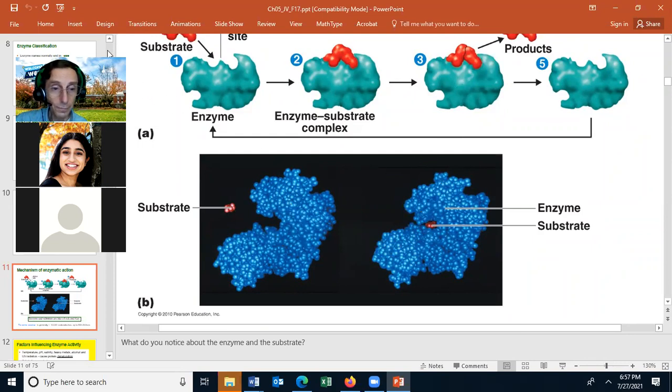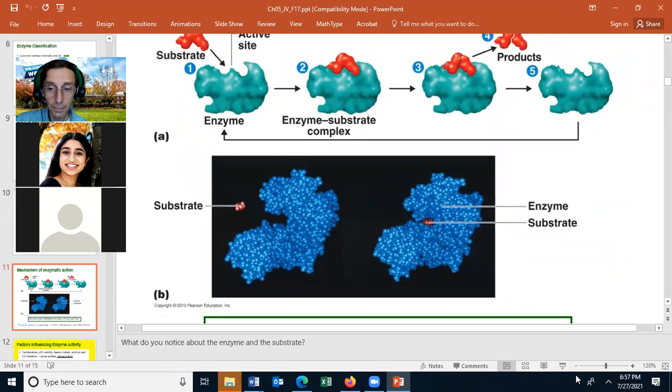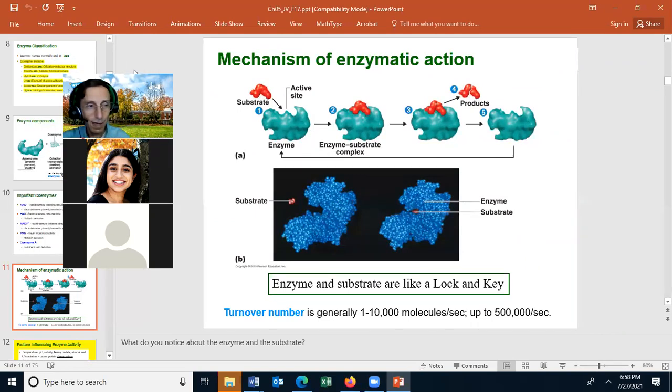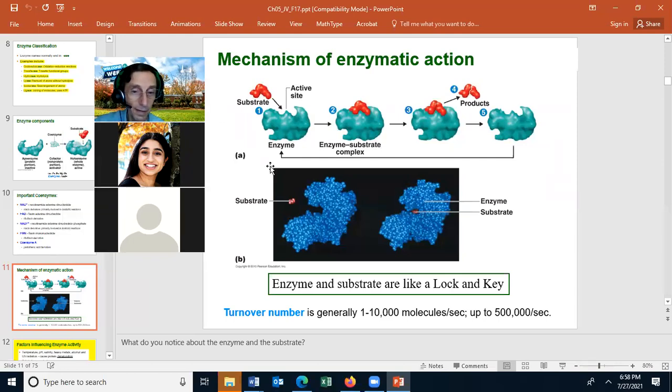All right. Any questions about that? So you can talk about the lock and key model, and it's good when you're talking about one enzyme binds to one substrate. But you can talk about the hand in the glove model, and even better, the shapeshifter's hand in the glove model. And if you know Star Trek Deep Space Nine, you know what I'm talking about when I'm talking about a shapeshifter. That's somebody who can change the shape of their body. Any questions about any of that?